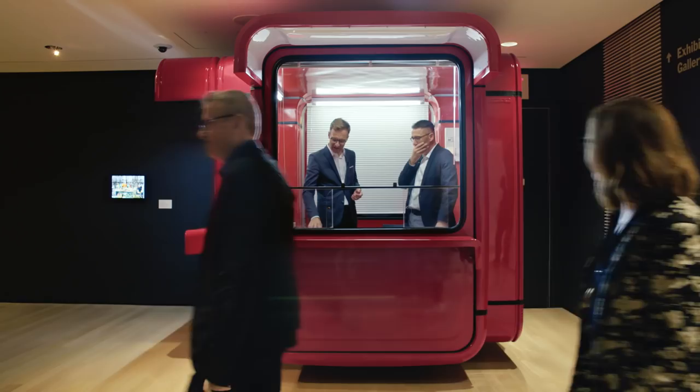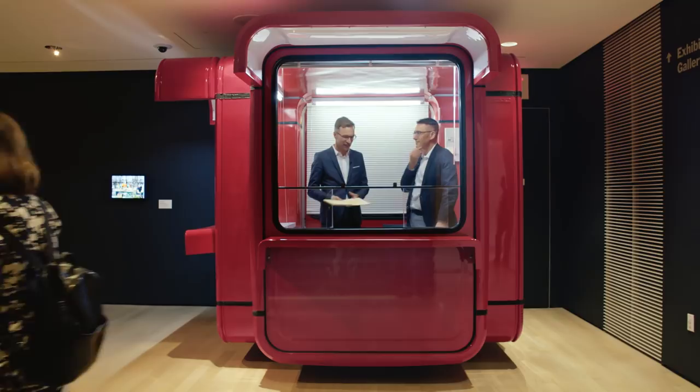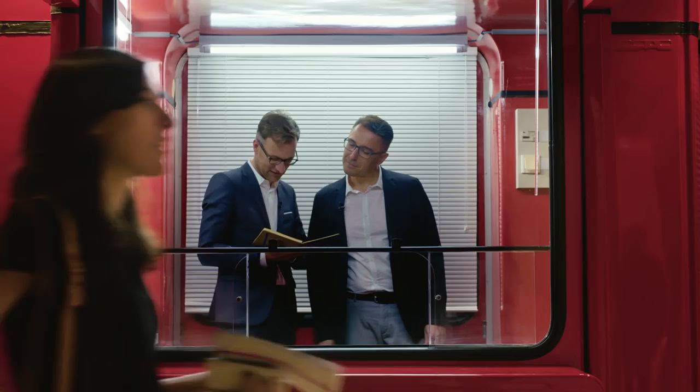We have a guest book here for visitors of the exhibition to leave their comments and notes. One visitor writes: 'I think that this kind of architecture has a unique identity — preserve it.' There are hearts and smileys. Another note reads: 'Complete lack of humans.' A visitor from Finland says, in capital letters: 'Everything in this exhibition was totally new to me. Awesome.'